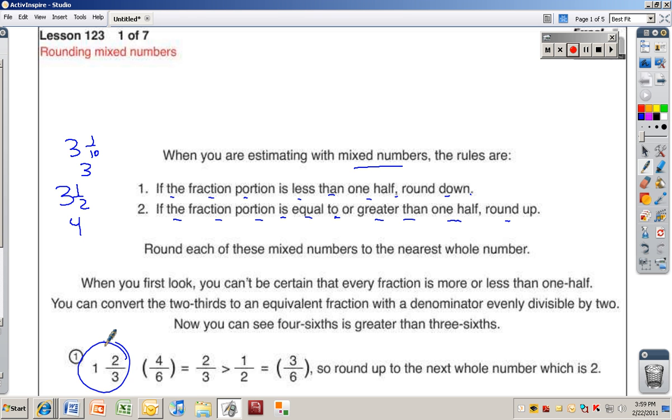We're going to make this much easier. If you want to round this one, all you have to do is think, well, what if this was 2 fourths? 2 fourths is a half, right? So 2 thirds has got to be bigger than a half. Or think of it this way. This 3, if this was a half, you would have 1 and a half on the top of that.